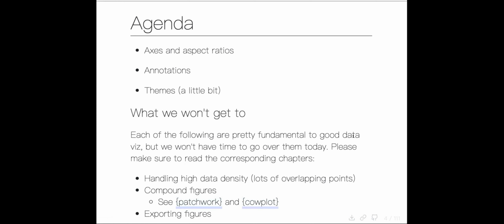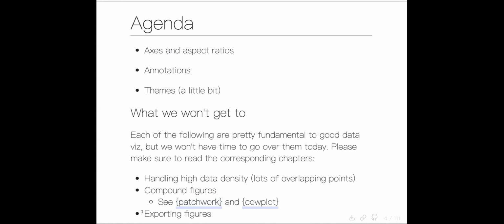If you have patchwork loaded, you just say P1 plus P2, and you get a compound figure. Or you can put in parentheses P1 plus P2, and then divided by P3, and that would have the first 2 plots up top, and then the third plot would fill the entire bottom area, right? So it's super extensible and really easy.